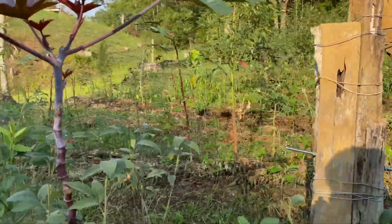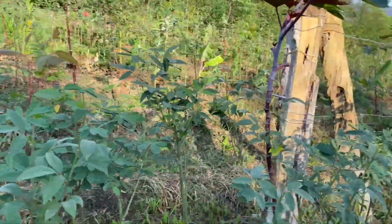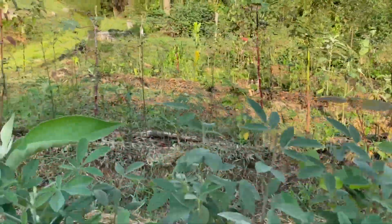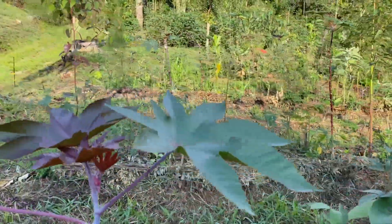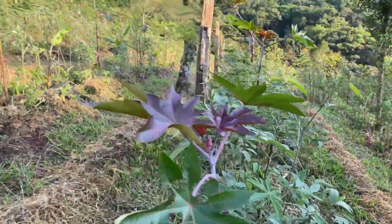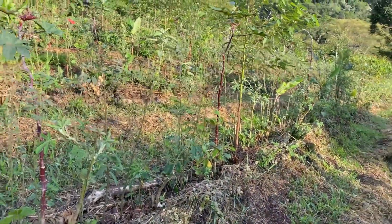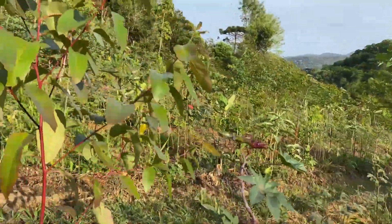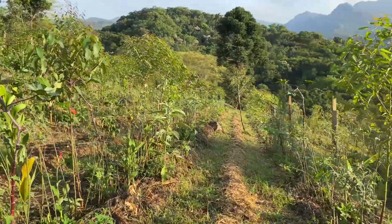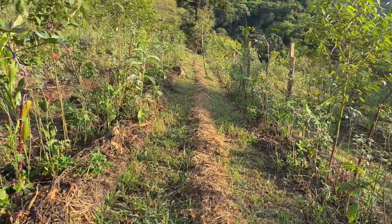So really heavy pruning, but still leaving a fair bit, even though we removed probably 70-80% of the cover, not the grass, of the green matter that we've had here. We're still left with some nice green, so sugar production is still happening, but a lot of excitement. So we'll see how things will bounce back. I'm expecting things to bounce back really well. They are already bouncing back. So now is the time to come and start making those plantings in the middle.